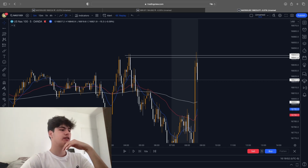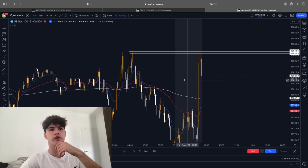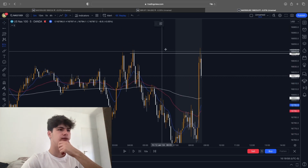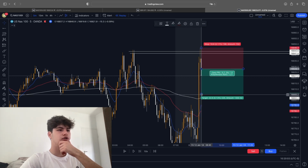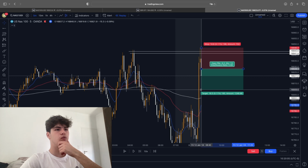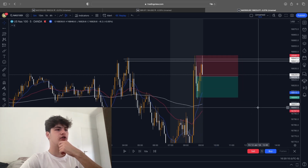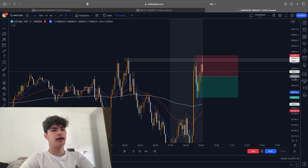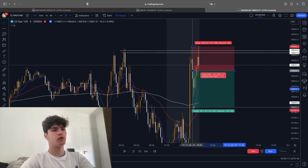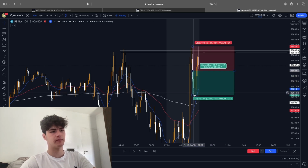There was no supply and demand setups. Literally, it was just moving terribly. This candle was news as well, which pretty much ruined it for the other two pairs I trade. So I just got in at break of the candle, had my stop loss, and then we looked for 1-to-1. And this trade, okay, wait, I just went a little bit fast. Okay, this trade literally just hit 1-to-1 and reversed. And I did want to try hold to a 1 to 1.5 on this trade, but I tried to just close at 1-to-1 once I saw this rejection happening here.